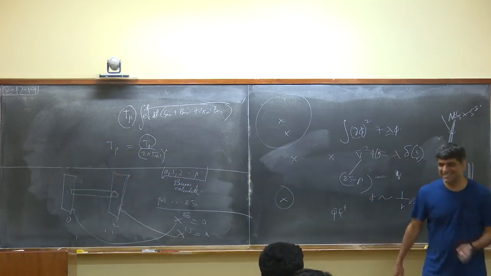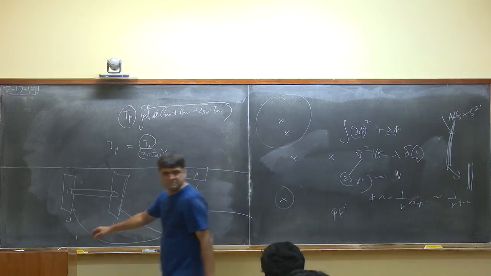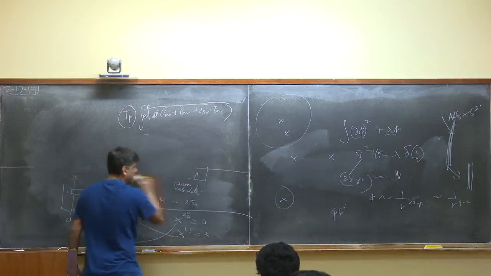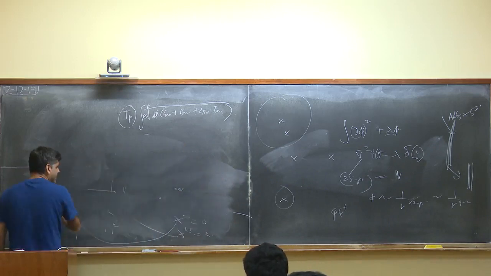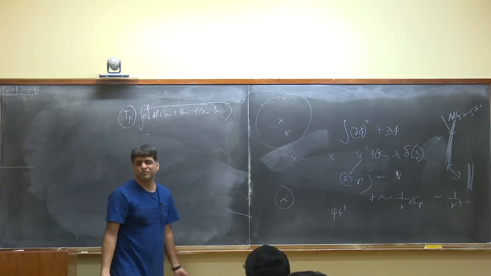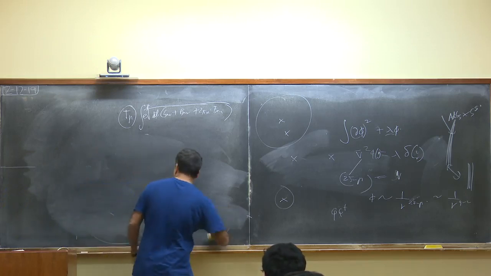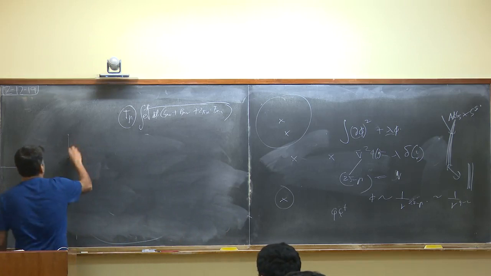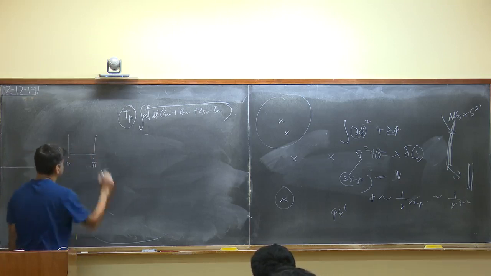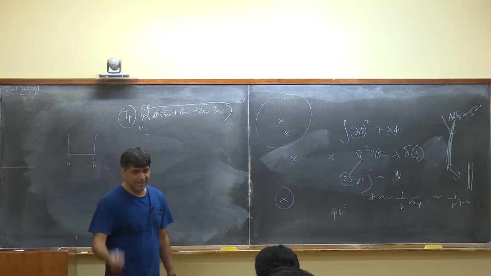Okay. So let's do this. To do the calculation, all we have to do is repeat what we've already done with a few changes. Okay. So where were we? We have this open string. This is 0. This is pi. Okay. And we've got the string stretching like this. I mean, the string is going like that.